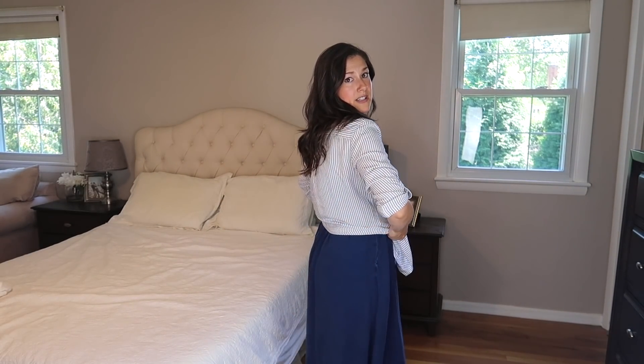This next dress I absolutely love — it's very summery, I love the length and feel of it. When I love a dress but it's not necessarily modest enough for church on its own, I'll put a button-up shirt with it: button it mid-waist, tuck it in, and tie it in a knot. I usually use a plain white shirt but it works with a striped one too. I love button-up shirts — they're my favorite.